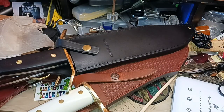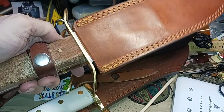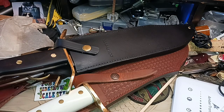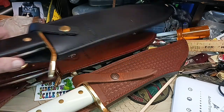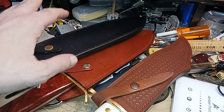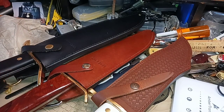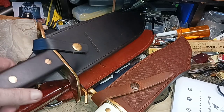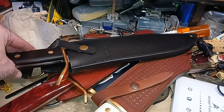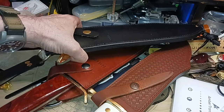If it ever breaks, the worst thing would be if it broke at the tang. Anything else — if the handle got loose — I'd try to modify it to fix it, and if it got to the point of being damaged beyond repair, oh well. When you start getting into the $100 to $200 class of knives, a lot of people with Cold Steel still go crazy with their knives and wail on them, which is fine. This thing is very sturdy, but that guard is just overkill for me as far as something I'd carry.